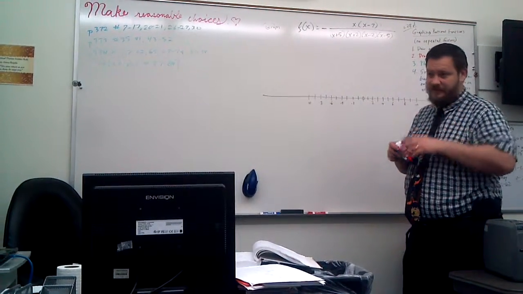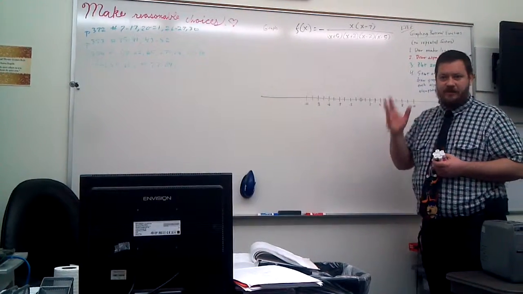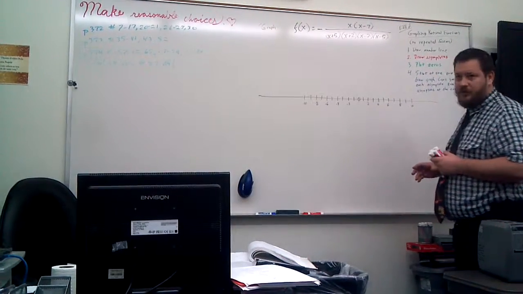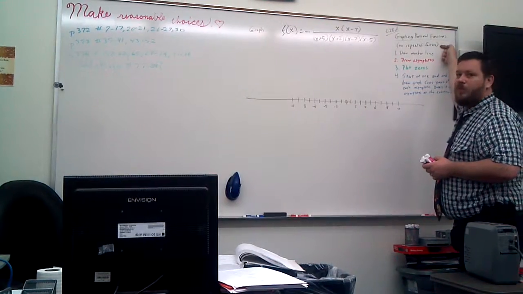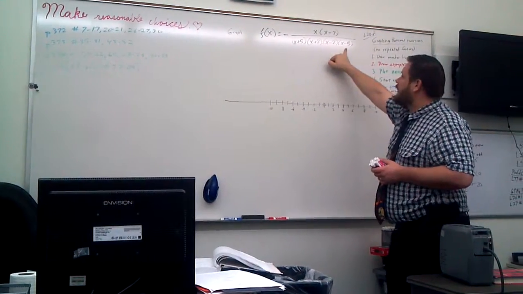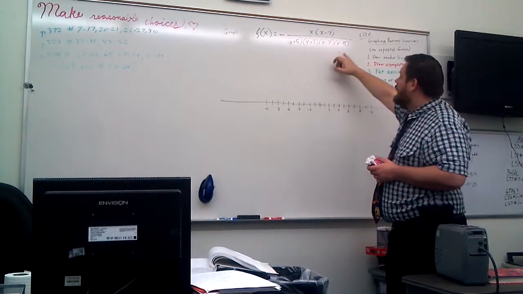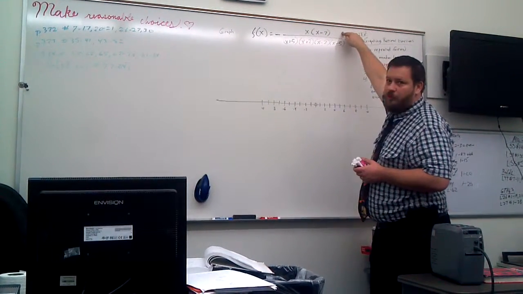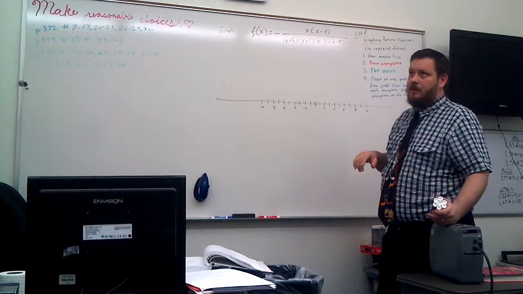Now, these graphs are sketches, so we just need to get some basic characteristics of the graph on there and sketch it in so we have an idea of what it looks like. So the way you do that, and for starting right now, we're going to do it with no repeated factors. Notice this has an x plus 5 and x minus 5, but not 2 x plus 5s. Also notice that there's not an x plus 2 and another x plus 2 up here.